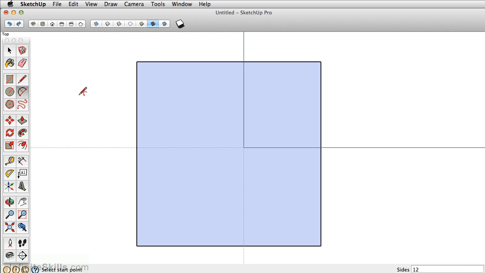It's a 3-click process. And like the polygon and circle tool, it has a number of sides. For me, I never really change this number of sides. If you're doing more detailed work, you may find that 12 sides is too many. Really depends on your specific workflow. But for me, 90% of the time, I don't change this.